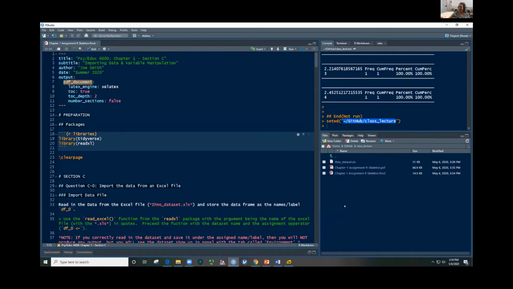You should see, among other things, depending on your computer, the RMD file and the Ihno dataset XLS. And if you were able to correctly knit, you'll also see the PDF. If you had an error before, try going and knitting your notebook again and seeing if it'll work this time.